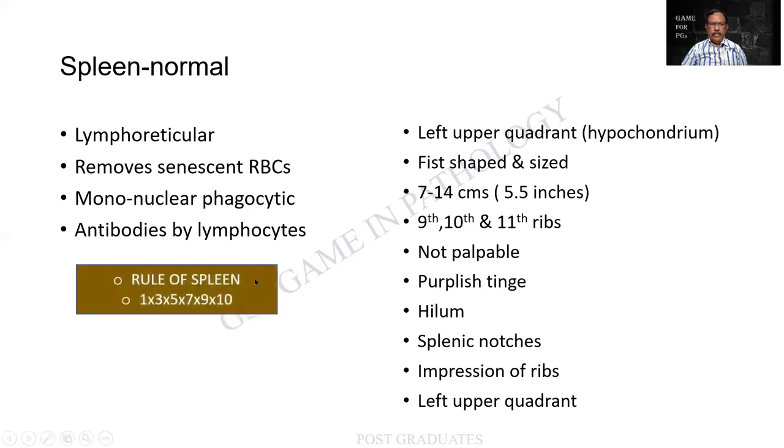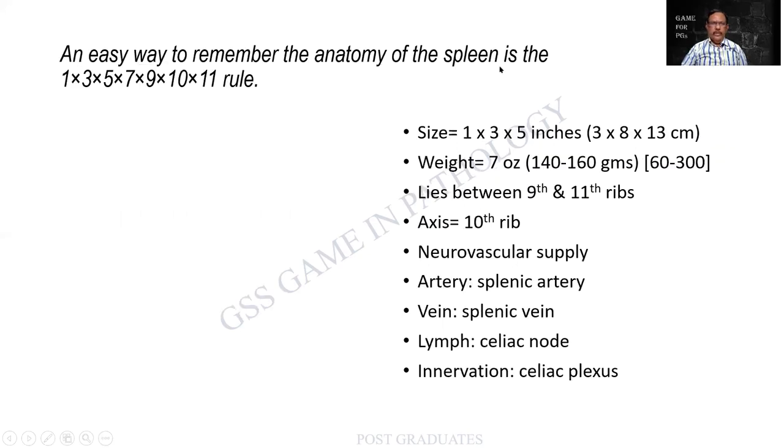And this is the rule of the spleen, which I would like you people to kindly remember. 1, 3, 5, 7, 9, 10 and even 11. Look at this one. An easy way to remember the anatomy of the spleen is this, and thanks to Wikipedia for providing me with this information. Let us see how it is useful.